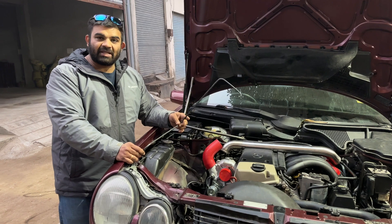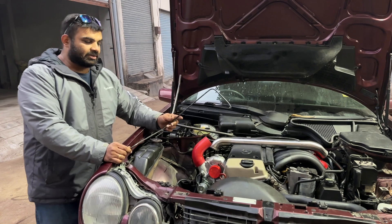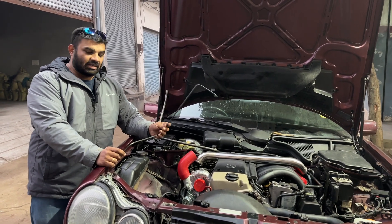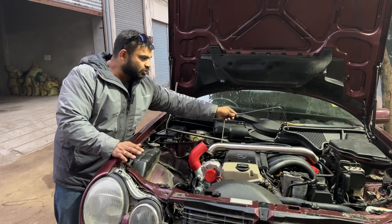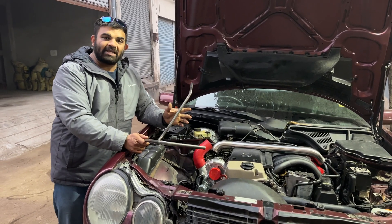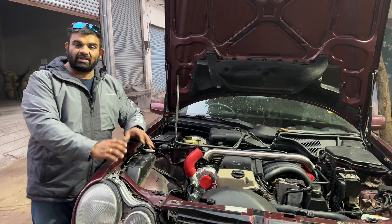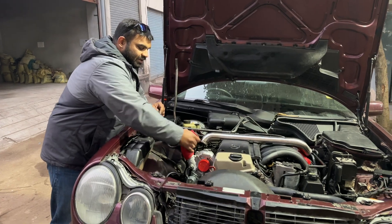The biggest progress today is that we've managed to make these beautiful oil supply lines. This is the feed line — the line that pumps oil from the engine to the turbo. It has been bent to size, and I think this is better than any braided or other lines that people use. This will be welded to a banjo and secured into the turbo. The bigger bore pipe is the return — this goes back into the engine. You never leave oil in the turbo; it is pumped in to cool it down, keep it lubricated, and goes out again.